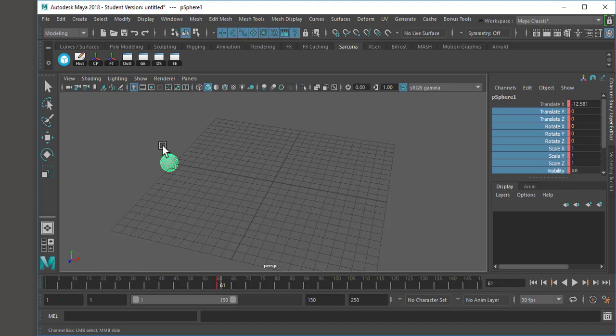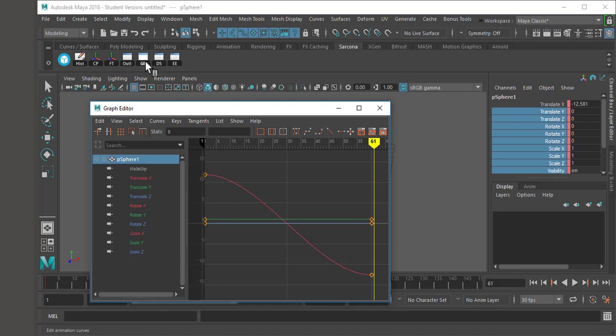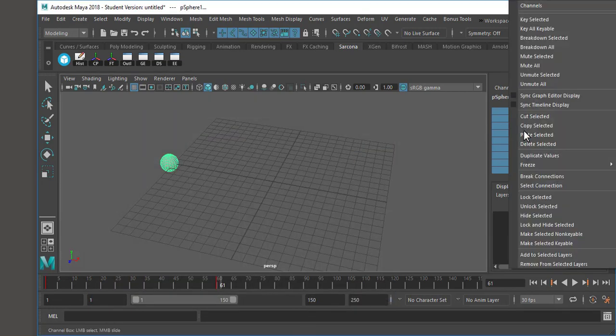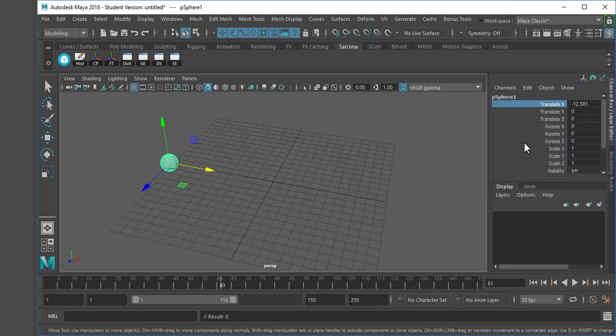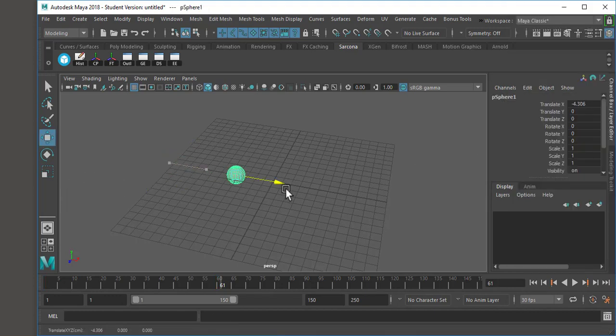Now what that means is that when I go into something like the graph editor, this is an animation class, we're going to spend a lot of time in the graph editor, we get all of this stuff that's inside here, which can be very confusing and kind of in the way. So anytime we set keyframes on something, we don't want to set keyframes on stuff that we're not actually going to be animating, okay? So S is extremely helpful to be able to set keyframes, but not this way, okay?